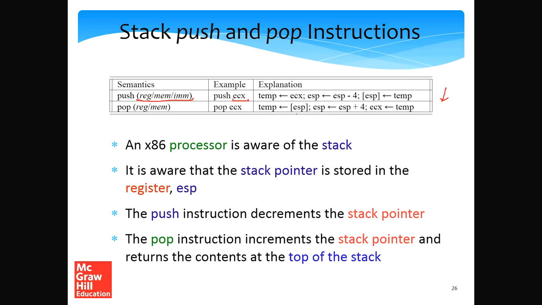First we read the value under the stack pointer into a temporary variable. This is sort of an equivalent programmatic explanation of what pop would do. Then we increment the stack pointer, and then what we had read from the stack, we assign that to ECX. It's definitely possible to write this program without the temp variable, but it has just been done to show the order of actions of what exactly the processor would internally do.